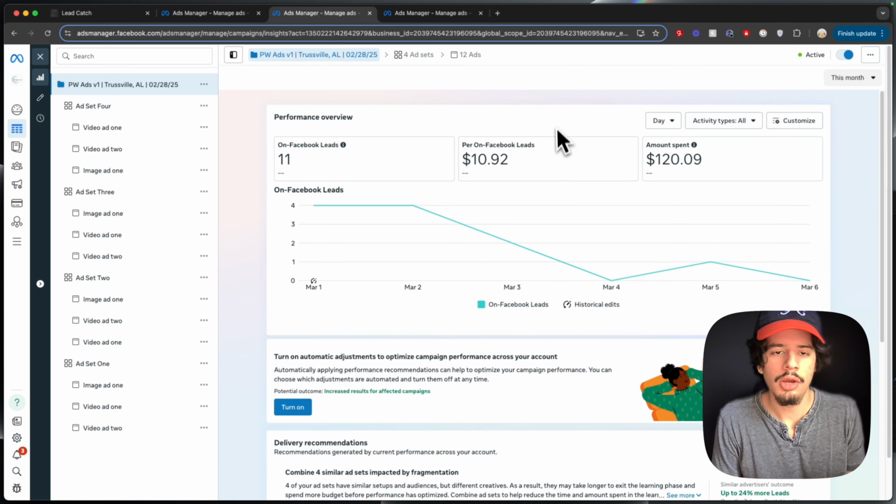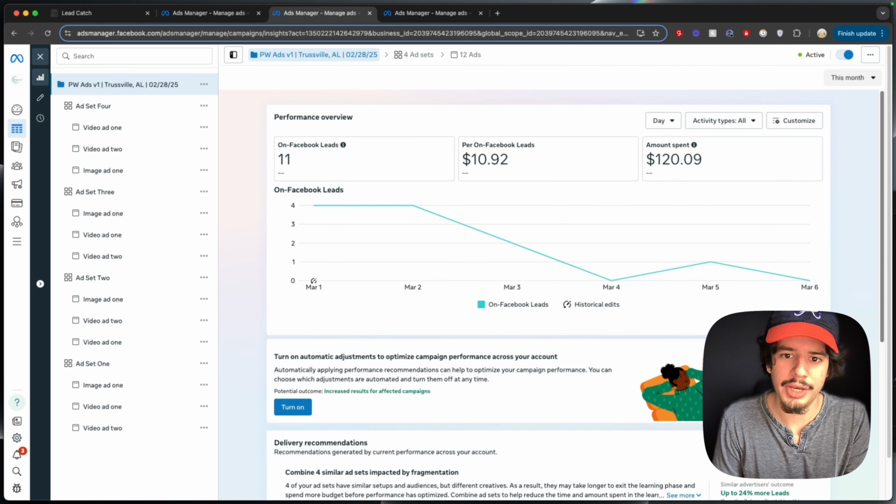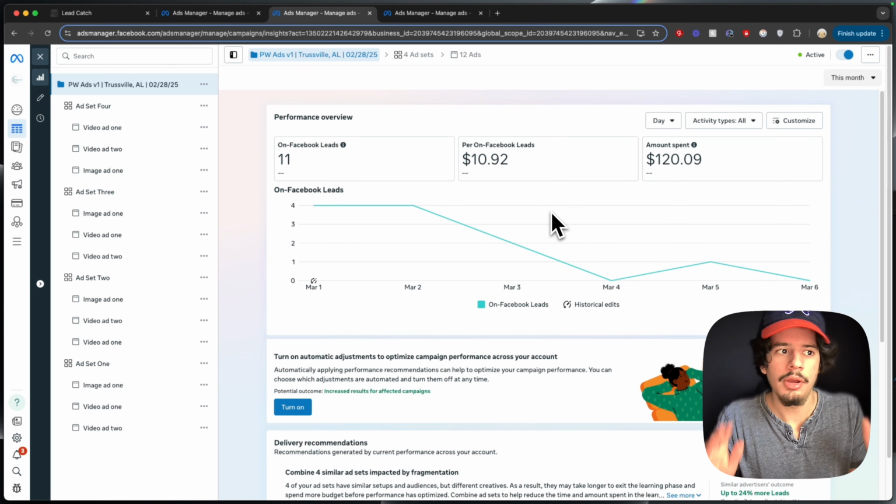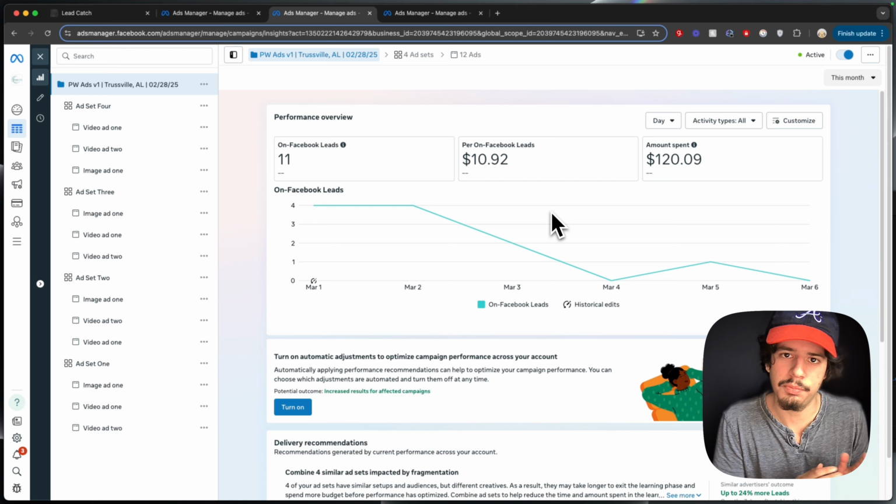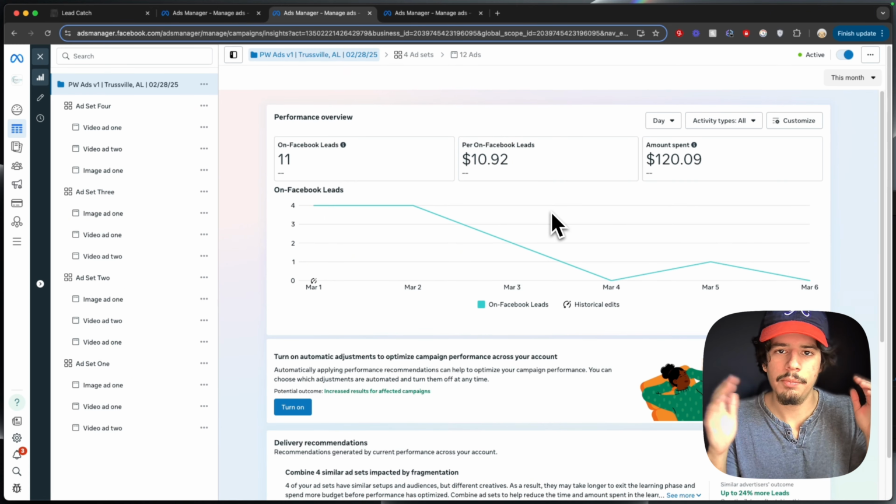Do you want to be doing that, or do you want to be doing something that most pressure washers are scared to do? What most pressure washers do when it comes to Facebook ads, they don't even touch the ads manager. Matter of fact, they don't even know this thing exists, because when they open up Facebook on their phone, they go to their business page, they make a post, a before and after, hey, 15% off for the first 5 customers. They click boost post. Facebook tells them it'll reach 20,000 people, 30,000 people if you put this amount per day. They launch it, they get all these impressions, all these views, but no conversions.